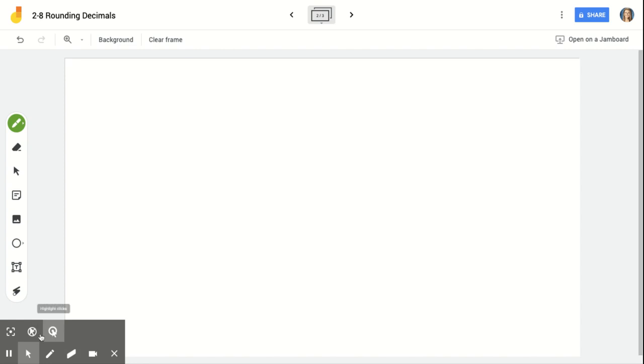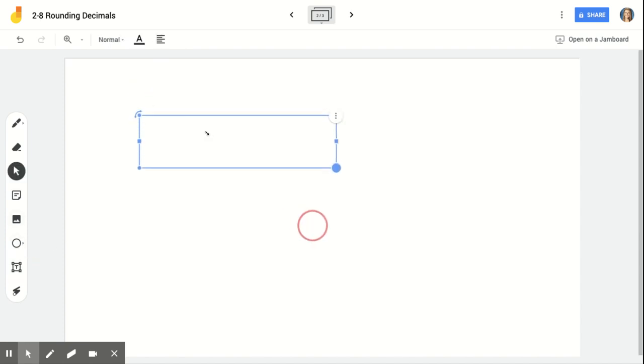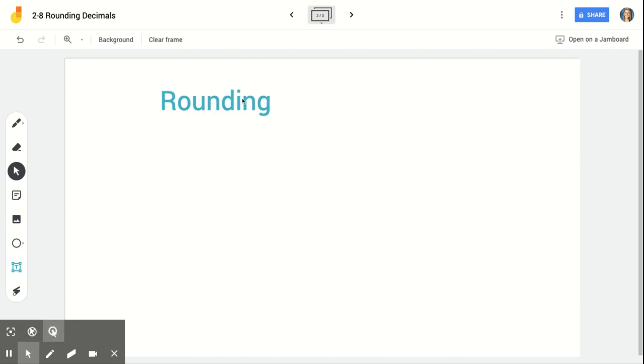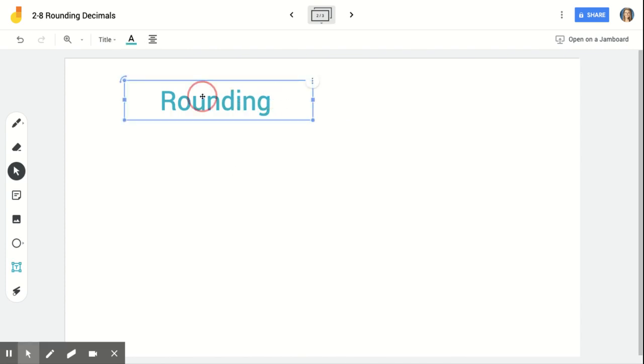So go ahead and get your notes ready. Open up to the next page or skip down a line, and we are going to create what we call in class an anchor chart. But in your case, it's just going to be right in your notebook, and we're going to refer back to this quite a bit. So make sure it's nice and neat and make sure yours looks similar to mine. All right, go ahead and you can mark today's date, and the lesson is 2-8 if you like to label it that way. And we're going to take notes on rounding.